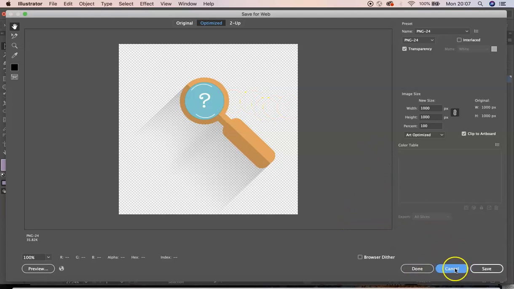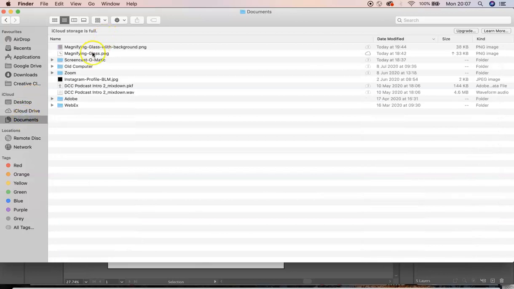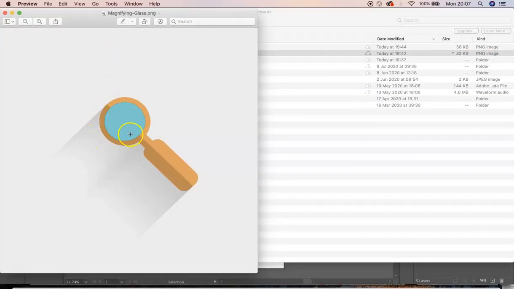I'll show you some that I created earlier. If I go to my, excuse the hideous mess of my desktop, Regine's not being a very good girl at keeping her desktop tidy. Here's one I made earlier. So as you can see, you can't see those lines generated within the program. It's quite a smooth finish with the shadow.